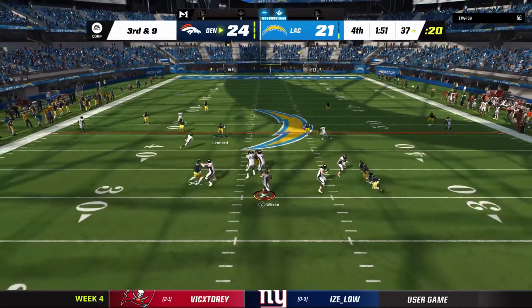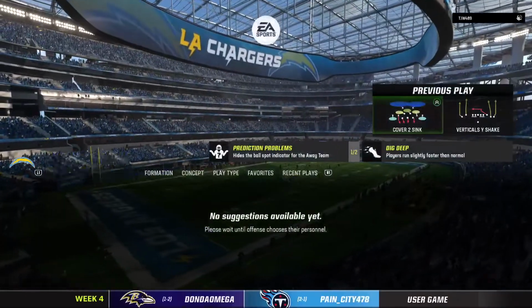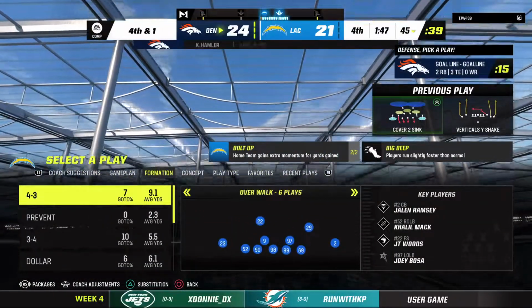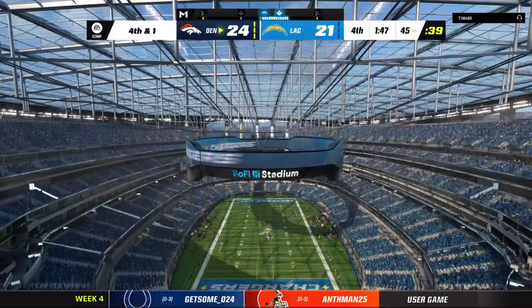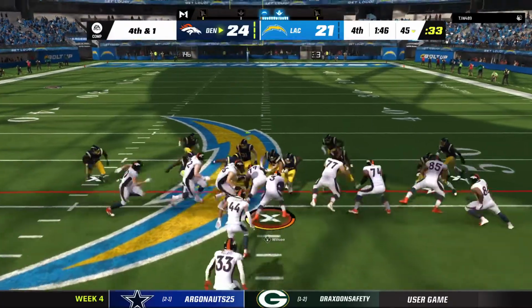Now Wilson. Got an open man here, and it's K.J. Hamler. And a pretty nice tackle there, ranging up from his free safety spot as he'll stop him about a yard short. You hate to surrender the football when you're nursing a slim lead, but they're going to have to punt it away. Trust that defense. It's the right play at this stage of the game as well. You don't need to press it here because you do have that little bit of a cushion, and you count on your D to make it stand up.